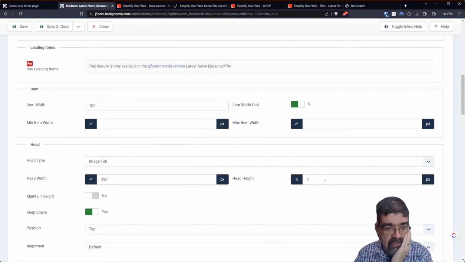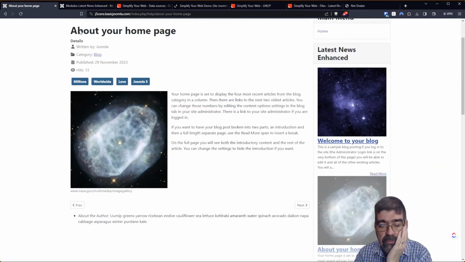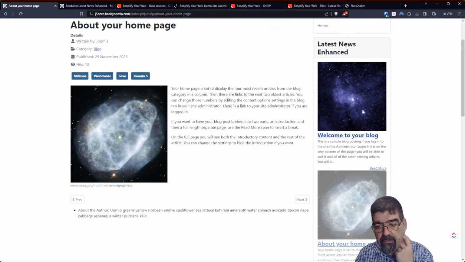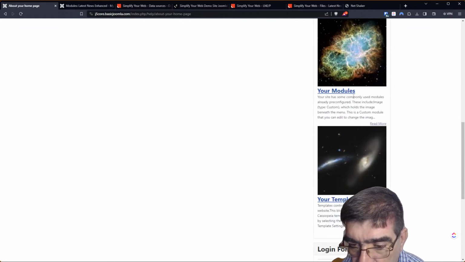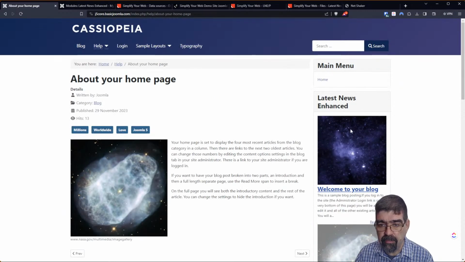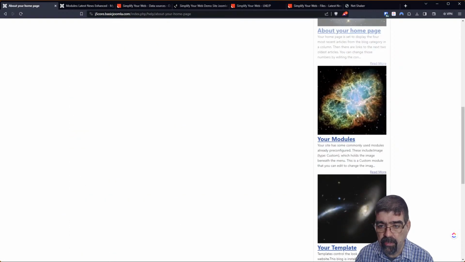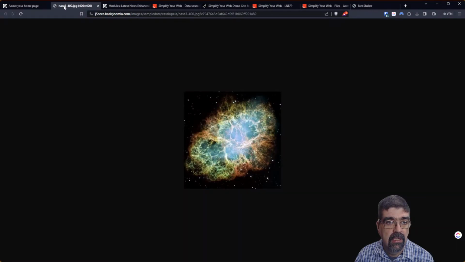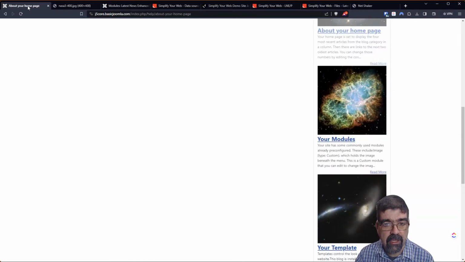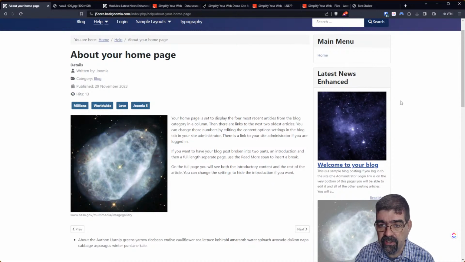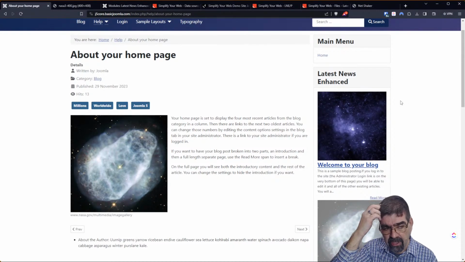So with it set to 0, I was able to set this to 350, and the images, even though they would be a little bit bigger, so for instance, let's open in a new tab. It's 400 by 400. It's a little bit bigger, but still not that big. And it just fits in there really nice. This is really nice. This is very nice.